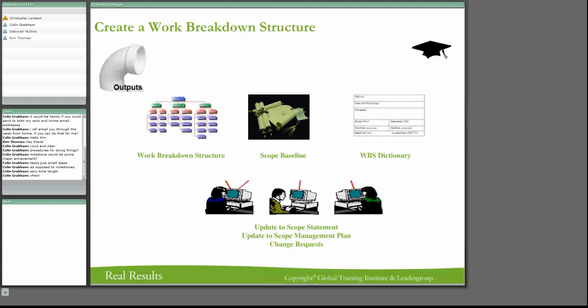We're going to use the scope baseline as part of that. So we're going to probably modify and put in more detail in our work breakdown structure. We're probably going to have more detail in our work breakdown structure at this stage of the project. So I told you we're going to go through iterative processes. So although in our scoping activities we're going to create a work breakdown structure, in this stage we are going to refine that even more. So that decomposition, that's what we do when we call a breakdown structure. The word that we would actually use there would be decomposition.